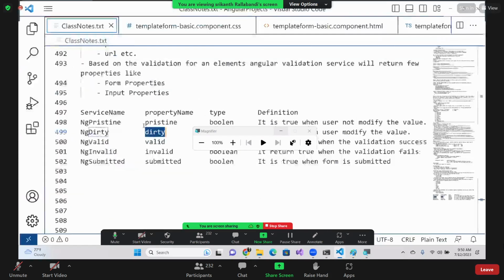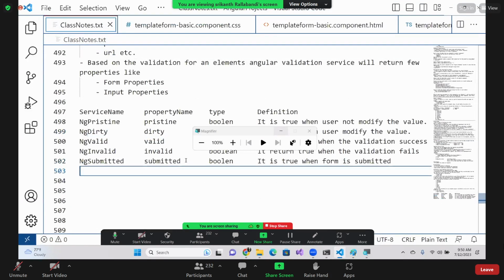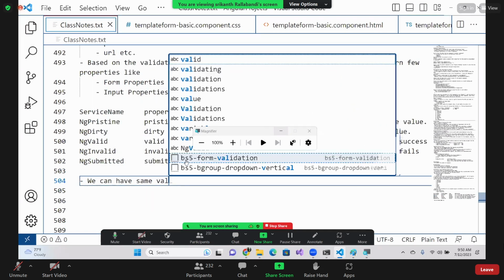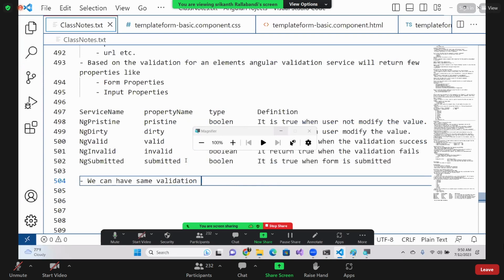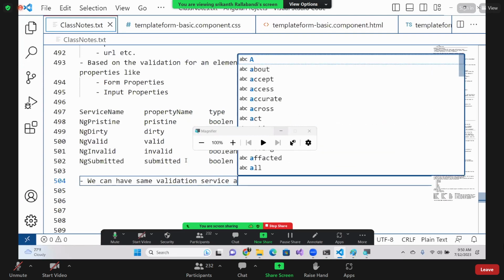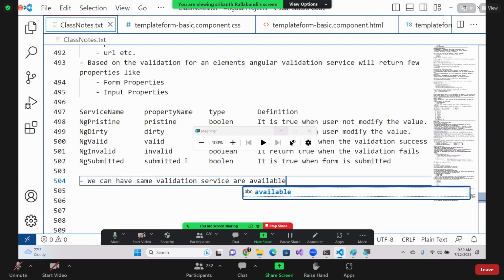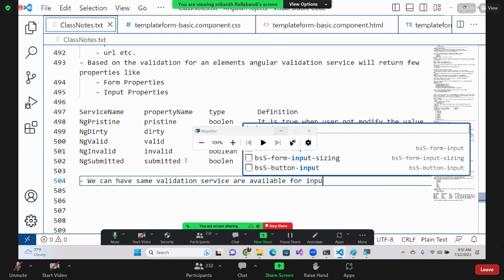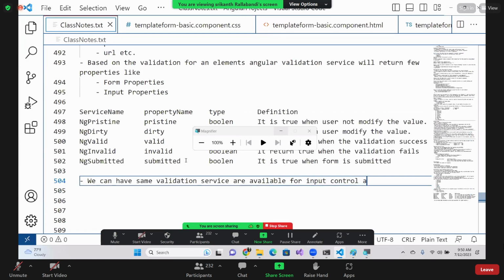That means there is another point. We can have the same validation services available for the input control also.